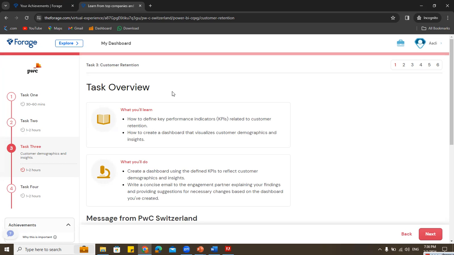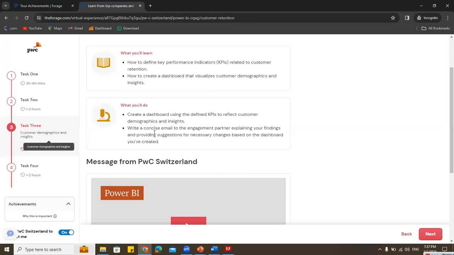Say, for example, we are doing some business and we have sold one product to someone. Now they are our customer. If you want to retain them, what all things do we have to do? Who all have been retained, or how many of them actually have gone out or are not purchasing? Sometimes there are some customers who come and purchase, and after that there is no purchase at all. But we need to know how many of them are silent, not purchasing, or how many are regularly purchasing. These are some of the things we can study, and for that we can create the reports. So this is all about task 3.